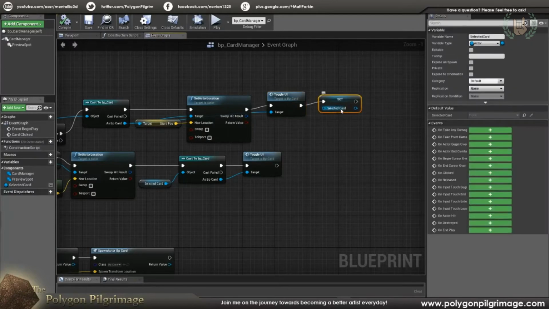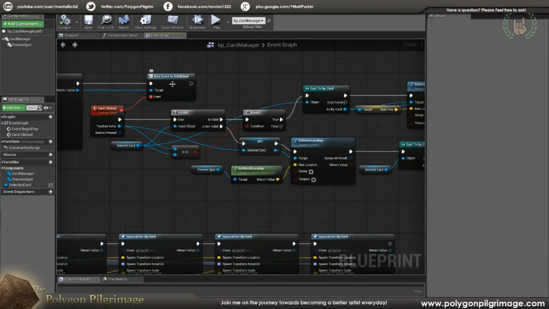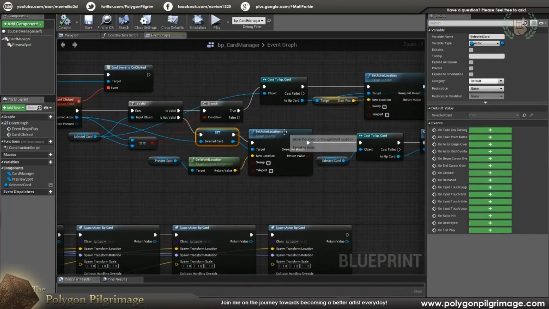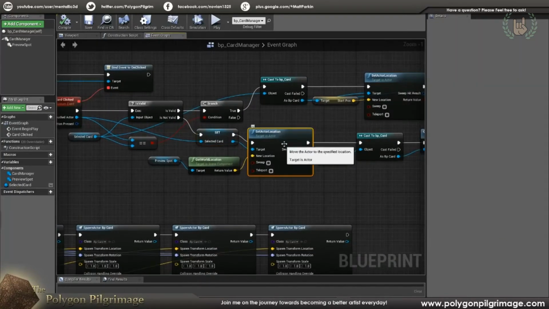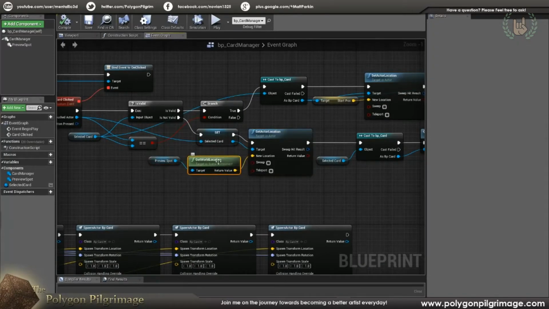Then we're going to set our selected card to nothing. We're going to say we have no selected card. If, however, we click on the card and the selected card is not valid, so there is no selected card currently, then we're going to set the selected card equal to the card that we touched. That's our new selected card. Then we're going to set its target location to our preview spot. And we're going to get the world location of that and pump that into here. Okay, does that make sense?